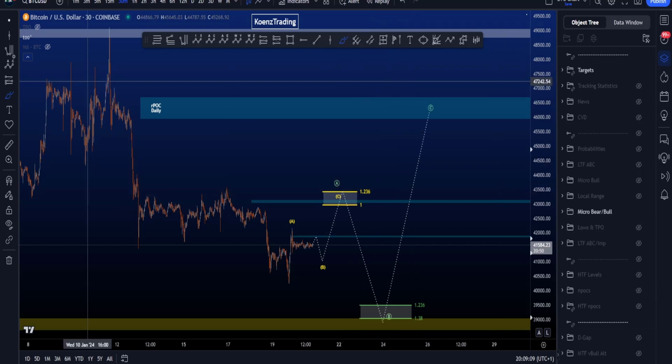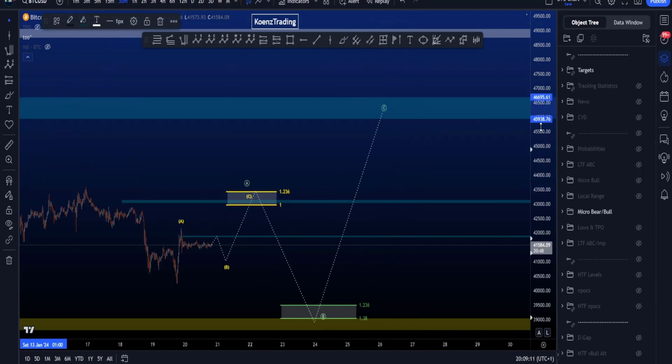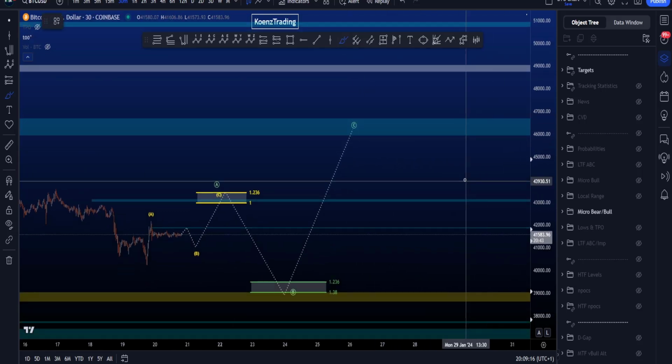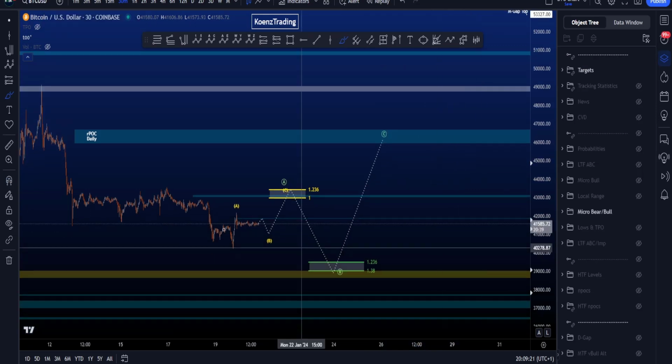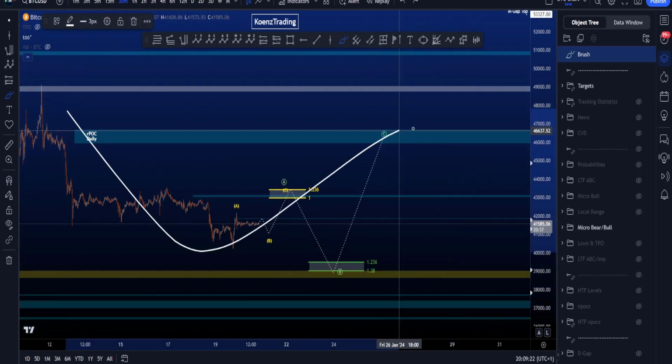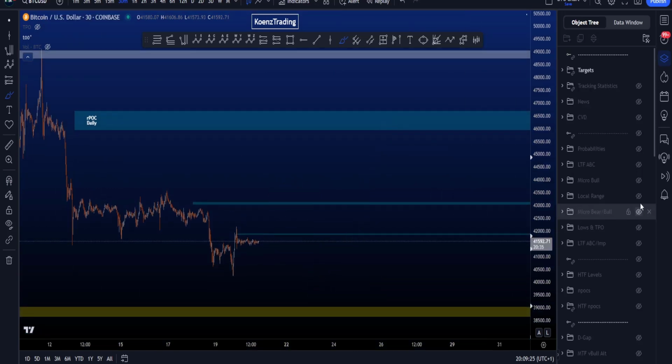And we also have a target box, which is here sitting between 45.9k and 46.7k, which is a very interesting resistance for a rejection and a continuation to the downside, and then a bigger ABC or the impulse in a 1, 2, and eventually a wave 3.